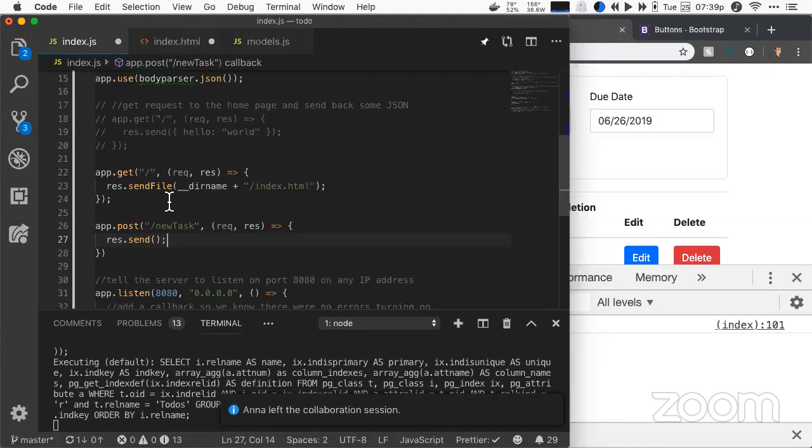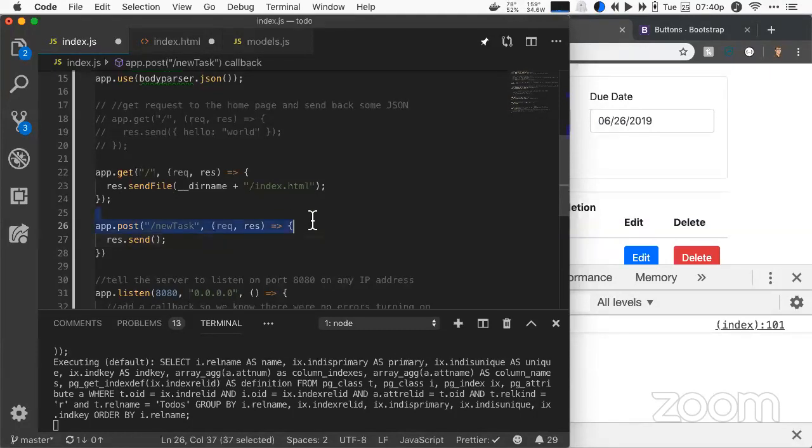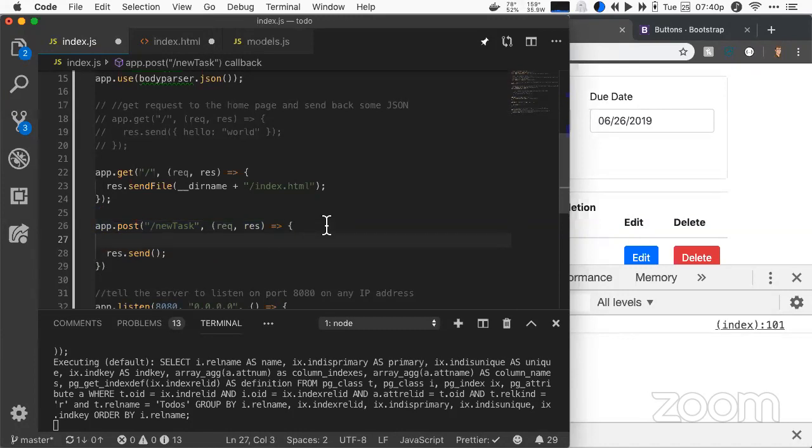We just want to res.send before we forget, because otherwise, if we make a fetch request to this API endpoint, it's going to run forever, and eventually the browser is going to get cranky and time out. And the reason for that is the server could create that in the database and be happy and think it's done. But until the server responds with a send, the front end is just going to continually wait for that response. So what do we need to do in our new task? We need to put it in the database.